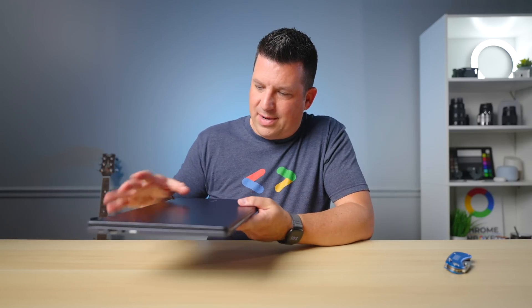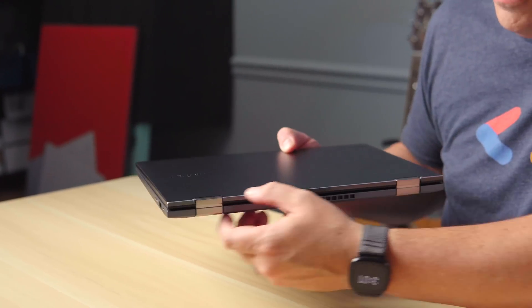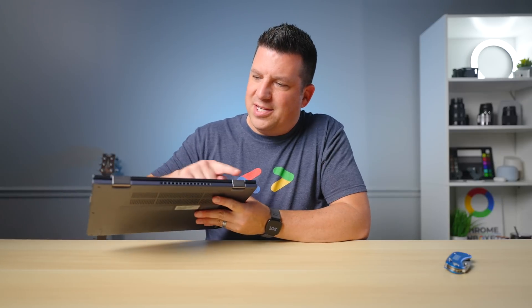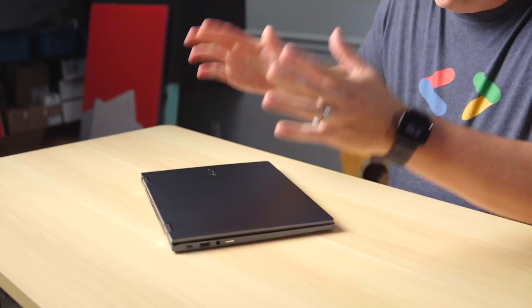It's already starting to pick up fingerprints as I'm touching all over it. There's a slight chamfer right here to the edge — there's definitely a chamfered edge on the back, but it doesn't go all the way around, which kind of works because your top and bottom aren't chamfered either. It just gives that back edge a cool vibe. The hinges are also creased to go along with that crease across the back. It's a good-looking Chromebook — the boxier edges instead of that slope Acer usually uses make it feel really rigid and very high quality.